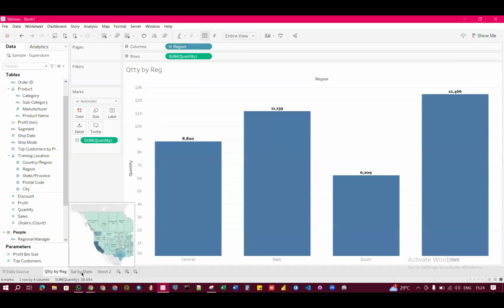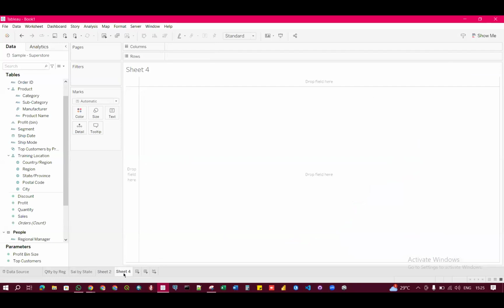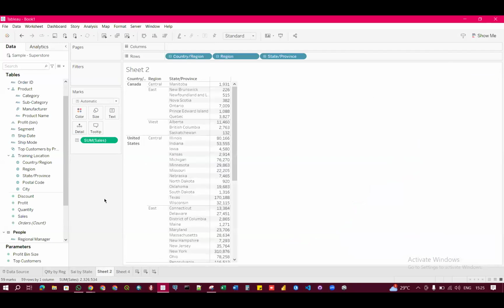I think we should just make one more chart so that we can take questions, because the time is just okay. Let me just create a new sheet. Again, like I said, to create a new sheet, I'll just come here and do new sheet or new worksheet. But if I'm not interested in what I have worked on here, I want us to take note of this little guy over here called clear sheet, right?